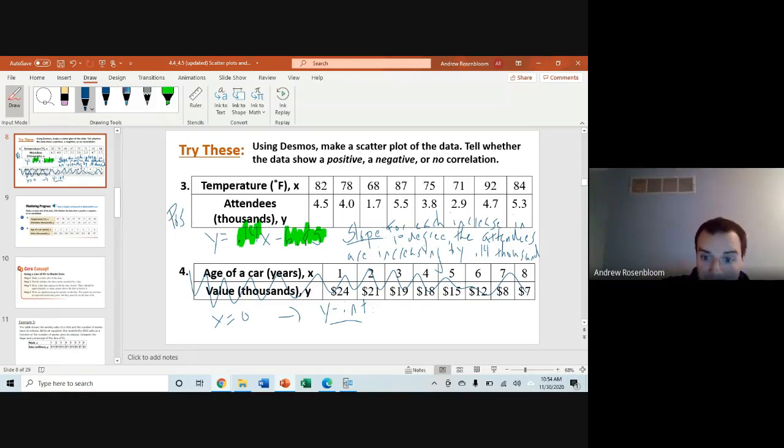This would be an example, because you're saying, okay, if the temperature, meaning your x value, is 0, the attendees is negative 6.85 thousand.